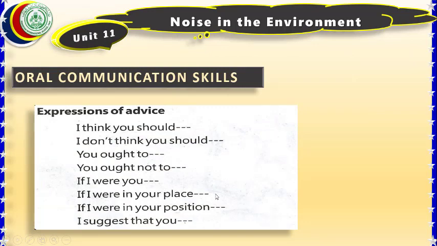This is oral communication skill activity. Here are given expressions of advice. If you want to guide someone, if you want to give a piece of advice to anyone other, you will use the following expressions. I think you should, I don't think you should, you ought to, you ought not to, if I were you, if I were in your place, if I were in your position, I suggest that you. Such like sentences, the beginning of sentences, can be used if you want to advise someone, to guide someone.